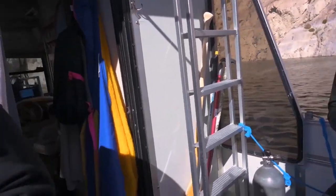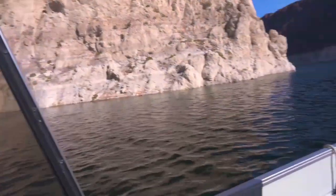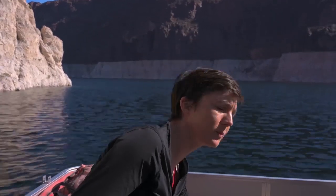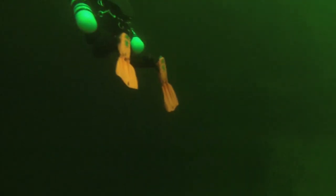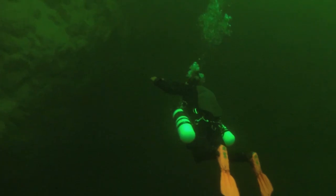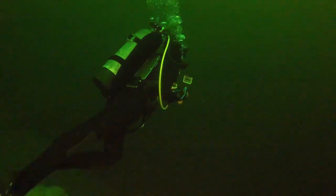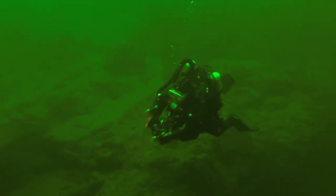Awesome. Something kind of interesting that we're going to be doing today is we're all suited up differently and we're all on different systems. Scuba Kelly was telling me about how she's going to be on a two tank with two side mounts, and her weight distribution is going to be different because everything's on the side. I've got something on the back, and then Marsha's going to be on this rebreathing system, which she's going to look like the Predator from the movie Aliens and Predators, and it's pretty awesome.